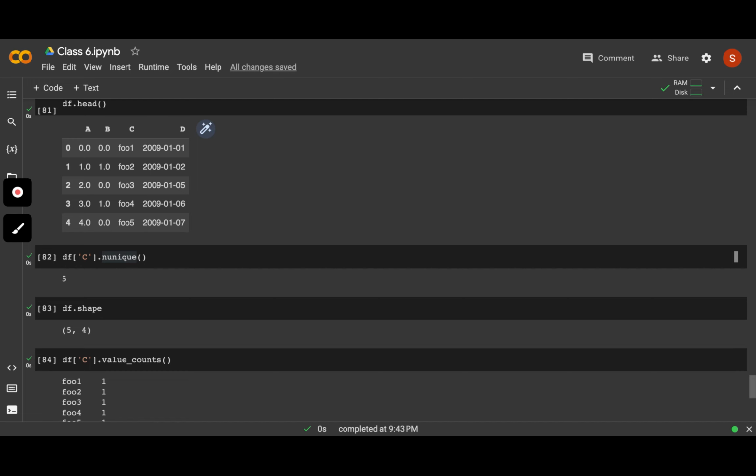So I think this data is not enough. I want some more data. Let me take some data on which I can run some filtering. Let me create some text data.